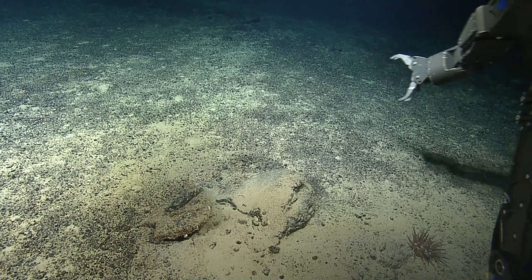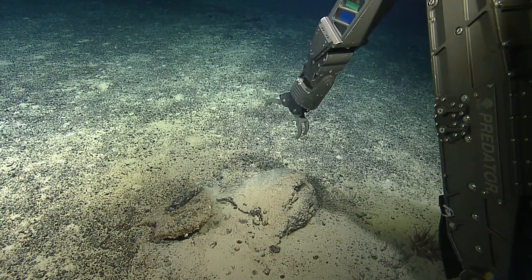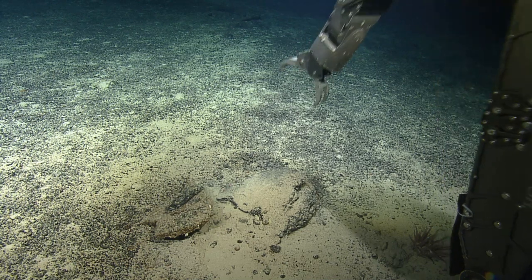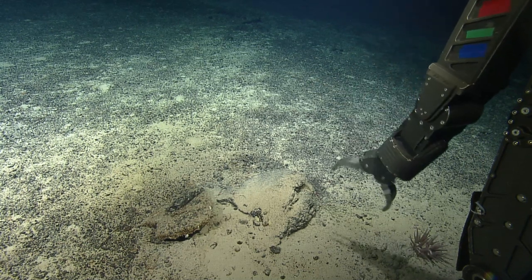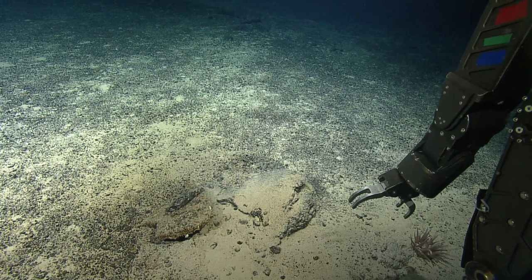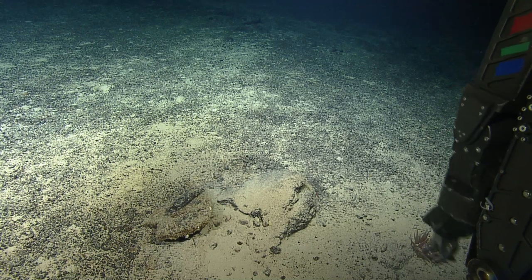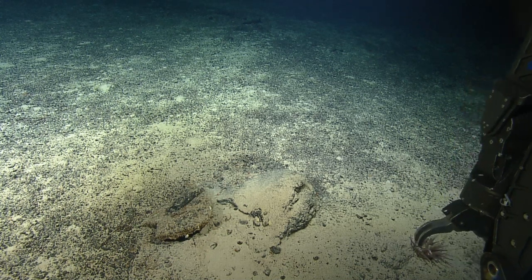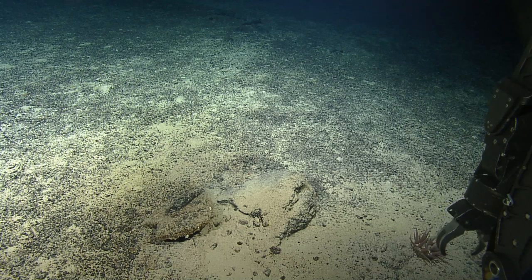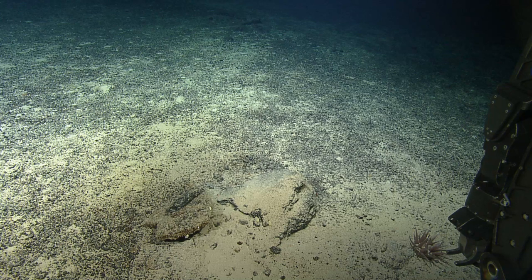Can I confirm a sample number there? Sorry, what was that? Sample number? I believe that was 1 for the day. We increment based on the biobox number of total folding samples. So it'll be an A156. I believe this is the third sample, 003? I think we actually had 3 samples yesterday. We had the big rock, 2 scoops, and then the brachiopod. So I think this needs to be our fifth. I'll cross-check with Taylor. It's on the board, Zach. NA156-005 for that sample. 005, Roger. Thank you. I actually don't think that's right, though. We have taken 5 samples. We had the brachiopod, and then we did a rock yesterday and 2 scoops, so this would be our fifth sample.